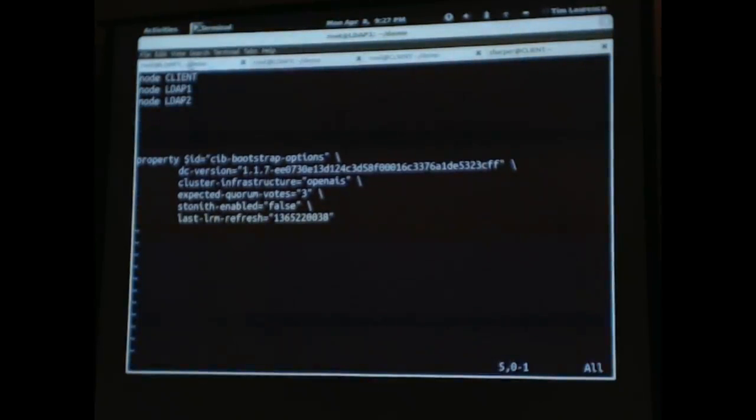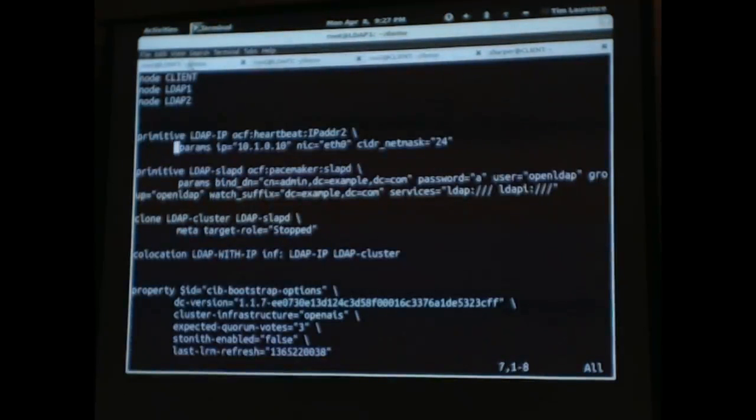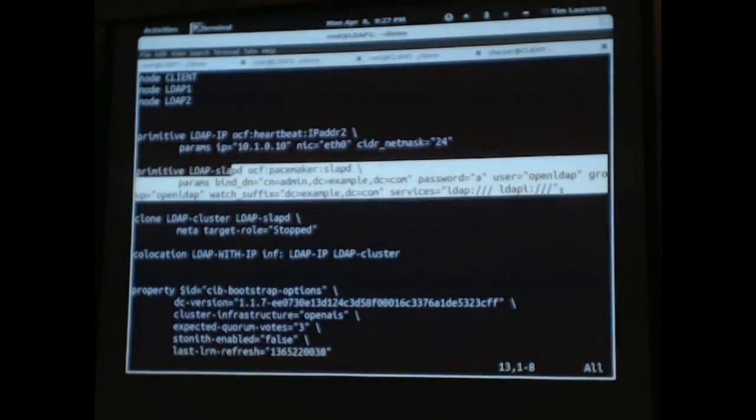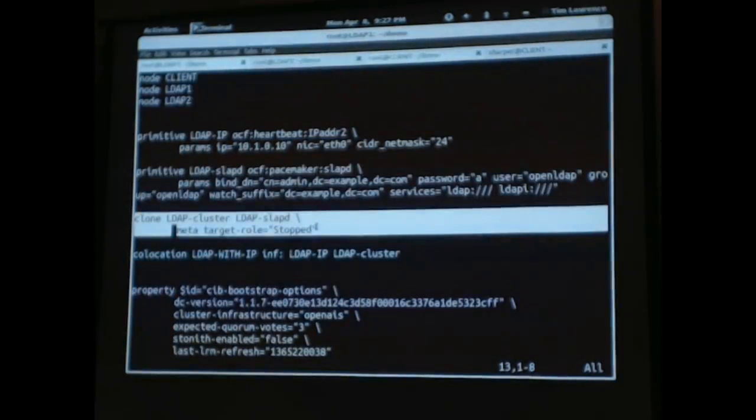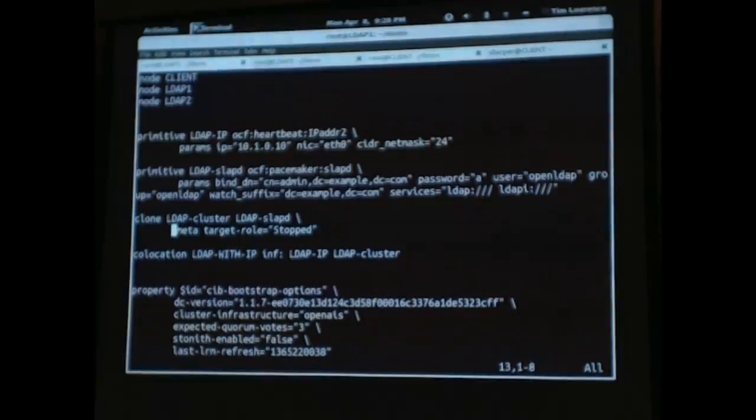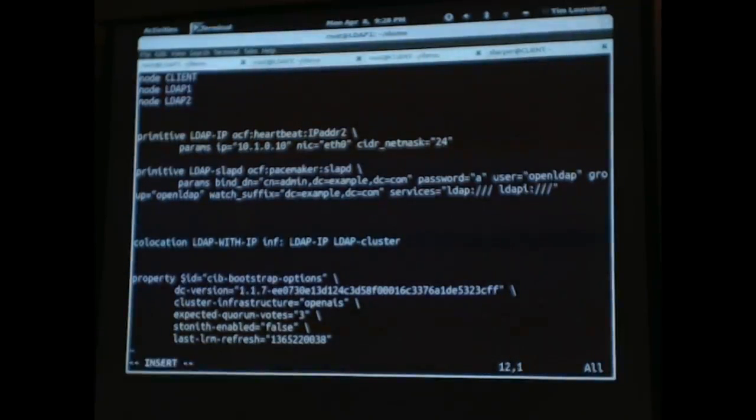And I am going to read crm.conf. So I wrote out the configurations ahead of time. There's a service IP up here that's being specified. .10 is my service IP. And here is describing how to start an LDAP server to that resource agent. So I'm telling the resource agent what it needs to know to start up its LDAP servers. And then this says start up the LDAP server on every machine, except that this one doesn't. So I'm actually going to, it was actually saying to not start it up in every machine.